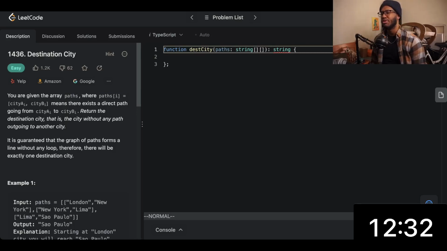So pretty much we need to return the vertice without an out degree.